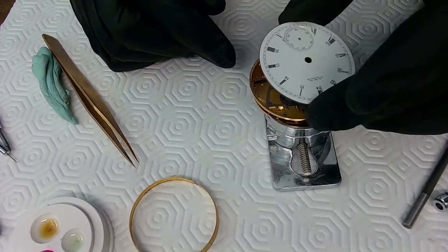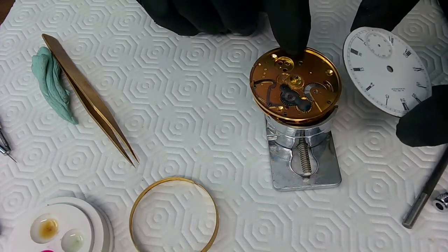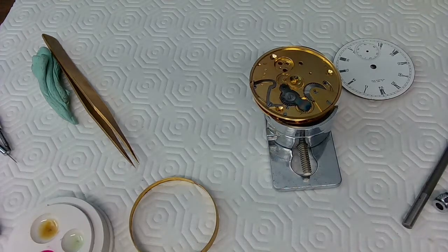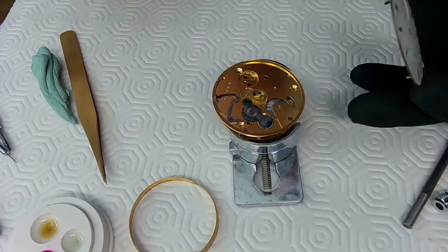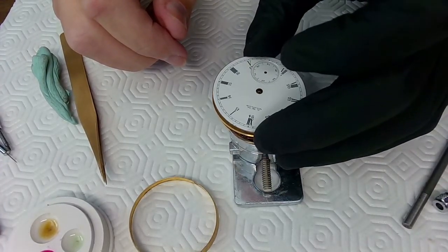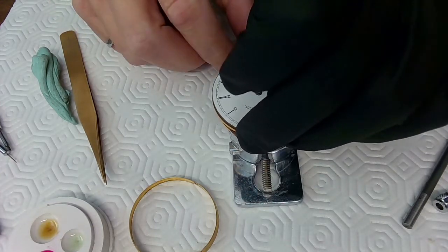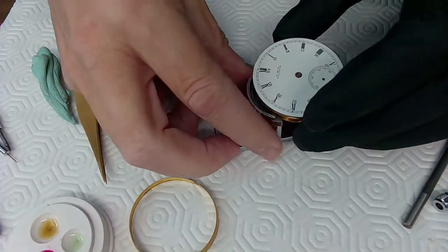So now I got to lower this onto the whole watch, right? So just line up where the pivot is here, the pivot for the second hand. So I'm going to line that up, and hopefully you're still looking at what I'm looking at. But just move it over like this a few times and then line that up. Now the screws need to be loosened. So I'm going to pull this whole thing out and loosen those screws up.